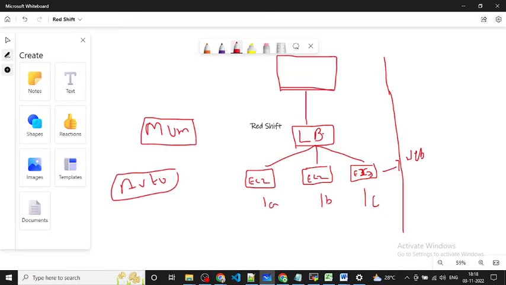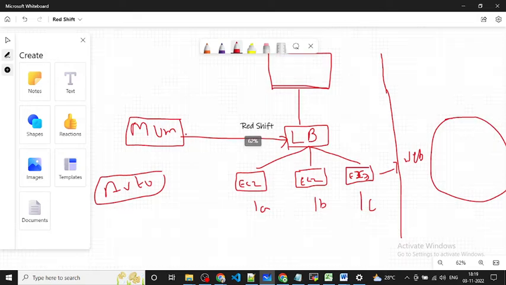So can we have two load balancers? We can't. We can only have one load balancer. The load balancer is at a regional level. Correct? In Mumbai only we can use the load balancer. So the load balancer can be used for all the web servers, but only in Mumbai. We can't have this backup in another region, which means if Mumbai fails, this will go down. Automatically all this will go down. Correct or not?